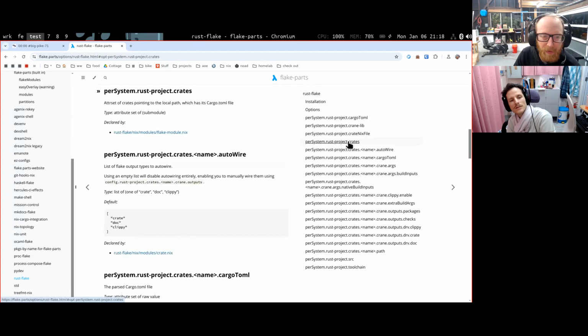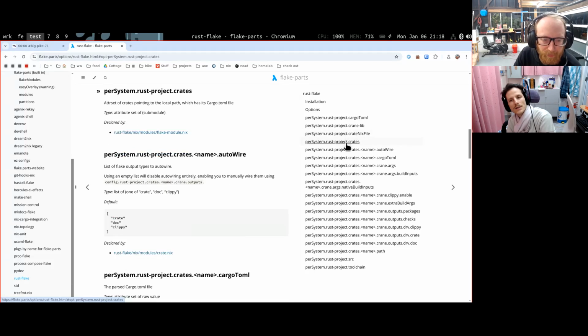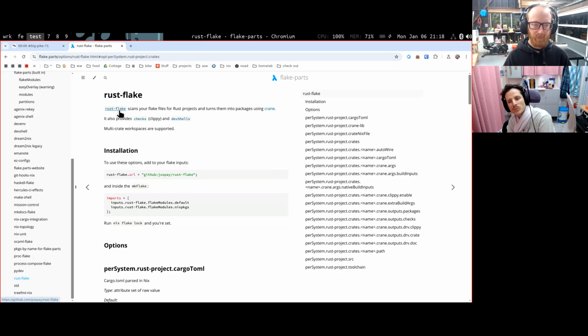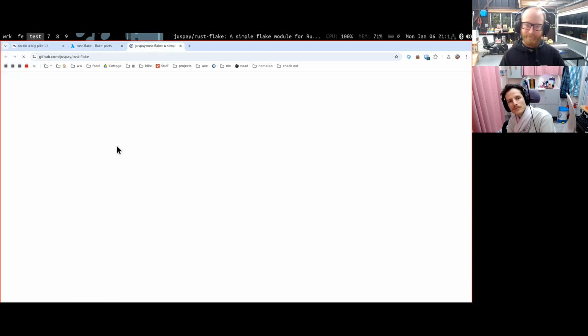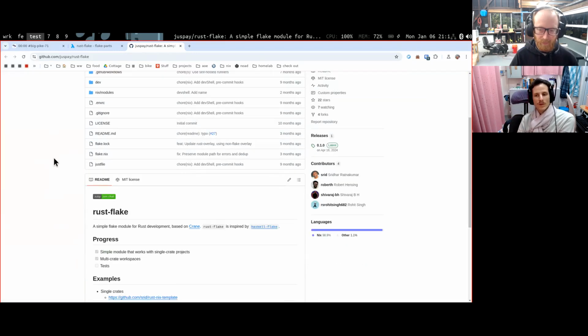Right. So as you can see, it has fewer options, but it supports a single Rust project, which is more than enough for most repositories. But my point is that it does this.